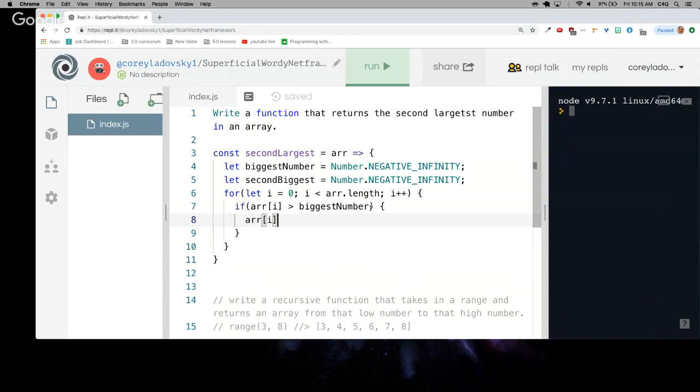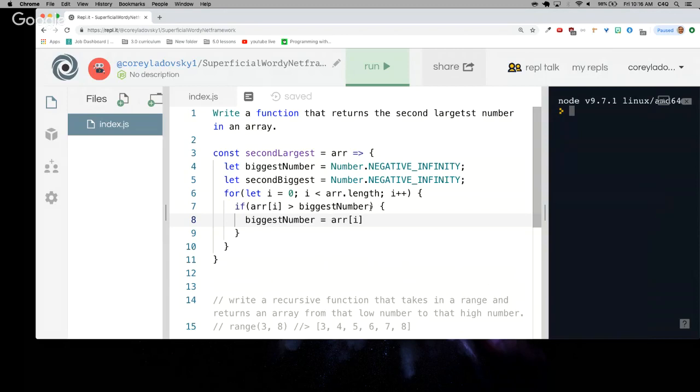Okay. So, are we reassigning the value of this item, or are we using... assign the value. Okay, I don't know about that one. Trey? I'll reassign the value of biggest number. Okay, we will need to reassign the value of biggest number. Sure, I'm into that because we don't want to change the array here. We just want to find that biggest number, or second. Well, we really want to find the second biggest, but we could say biggest number. That array of i. Bless you.